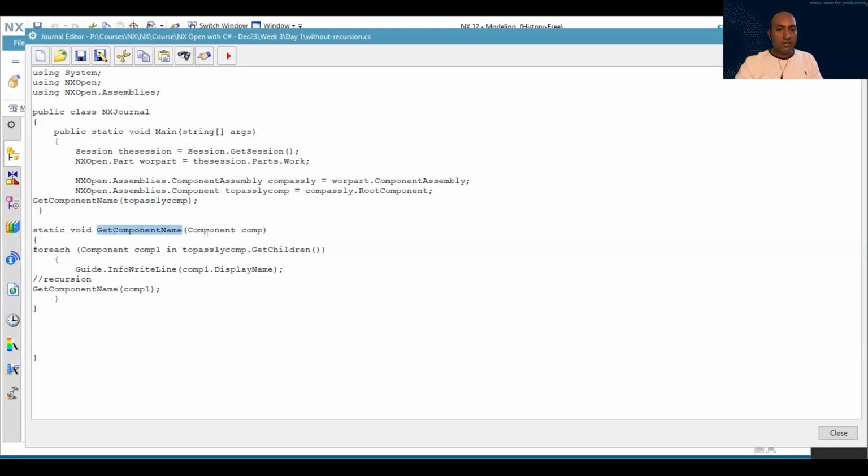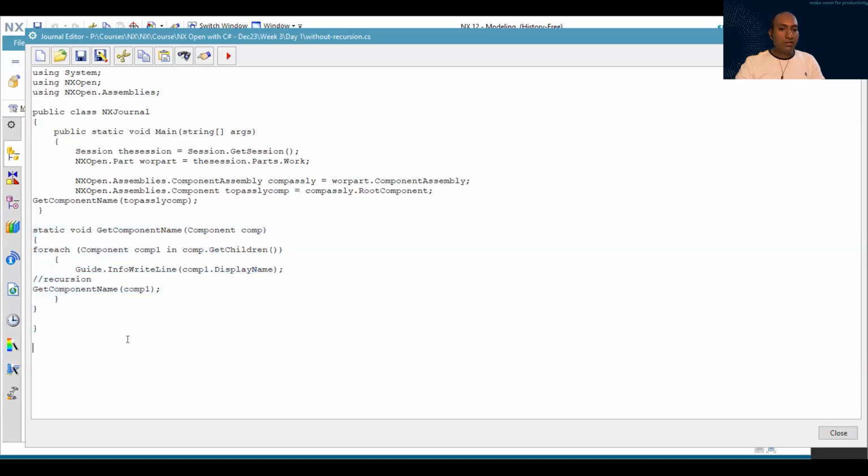But when this comes here, we do have a different name. We do have comp as the name of the top assembly. So I need to use comp.getChildren inside the for each loop. I will talk about this a little more, but let me first focus on the recursion. Here I have given the trigger point for this function.